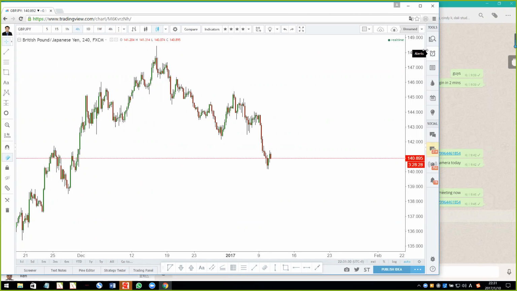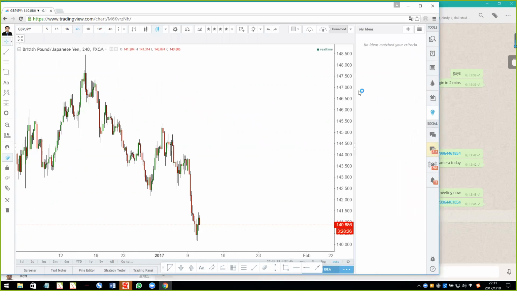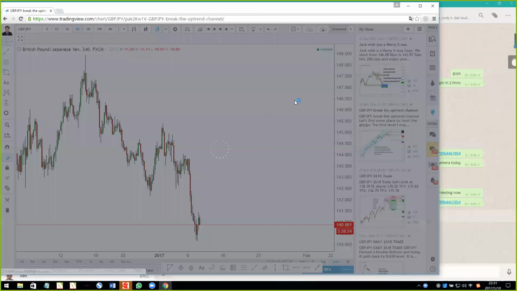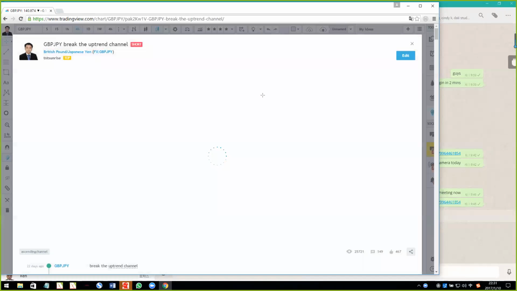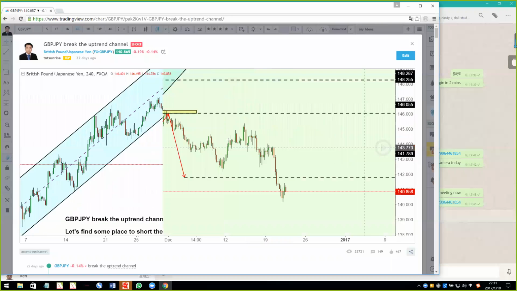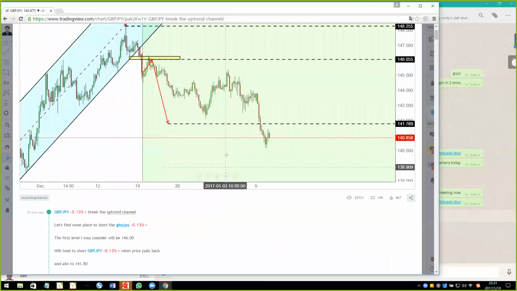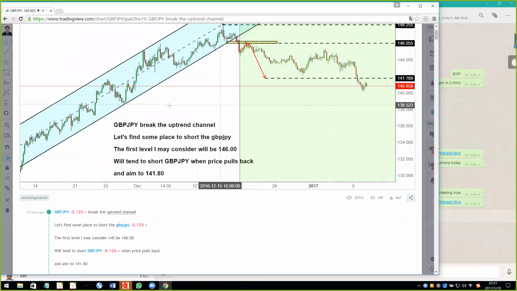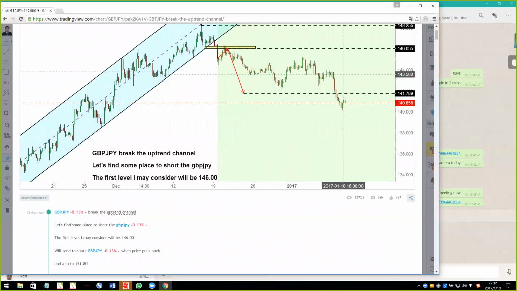Did you close your sterling yen, guys? This trade was a long time ago, almost 2 weeks. Yeah, in December, almost 1 month. I think you can close, because the target is already hit. You can still keep some and take your profit at 139, maybe. But don't buy it because it's still a bearish trend.